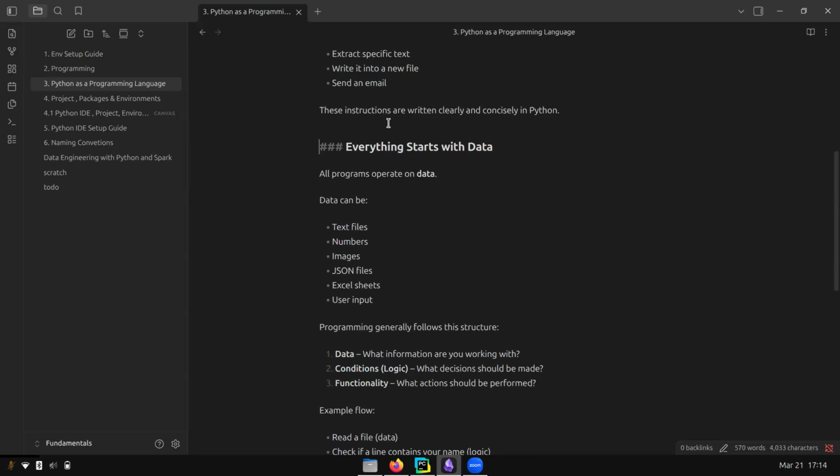Even as human beings, when we make decisions, like let's say we want to go shopping, our decision making process will be something like this. Do I have enough amount in my bank account? Okay, fine. Do I have any more expenses? Based on the given data, the balance in our account and the amount of expenses, and depending on what we want to buy, do we want to buy a car, or a bike, or clothes and stuff, we make our decisions, right?